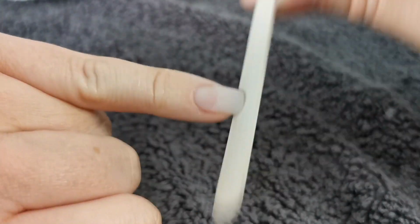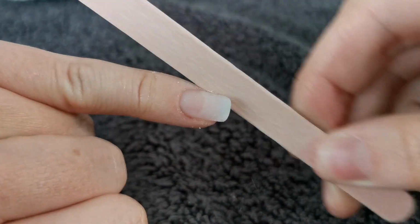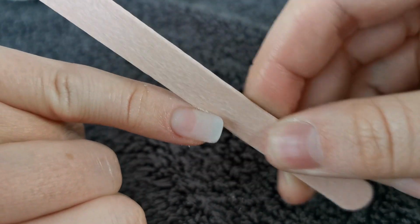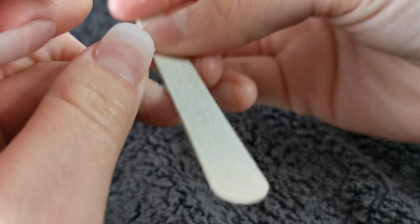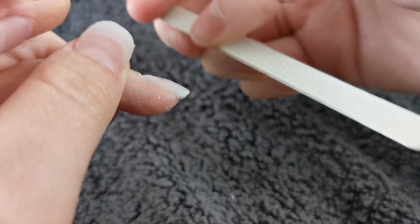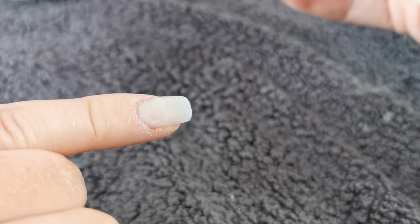Now you can file the nails again just to make sure they're the shape you want, and to just clean up the edges to make sure that everything is smooth. Being really careful, you can file the top of the nail near the cuticle to make the curve from cuticle to nail more natural and even. This is just in case you've made the acrylic a bit too thick near the cuticle.